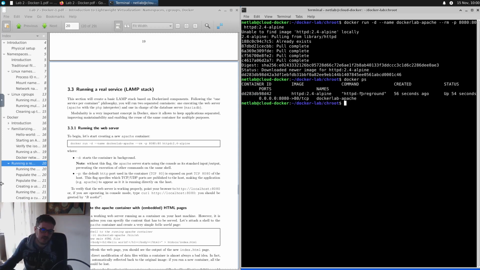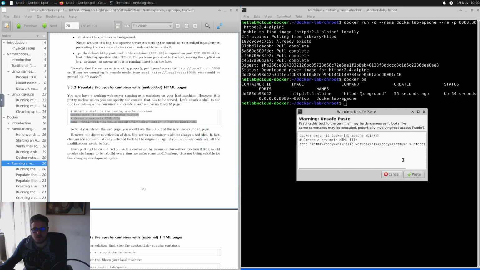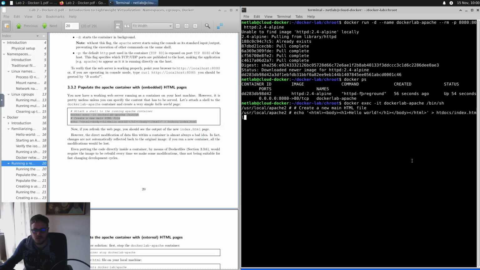And now let's move to the second part. Here we want to change the content of our Apache container. First of all, we do a docker exec. Docker exec means that we will execute a command inside the context of the container. We already have a container running, we exec into it, sh is the shell, and then we create a new main HTML file with hello world.